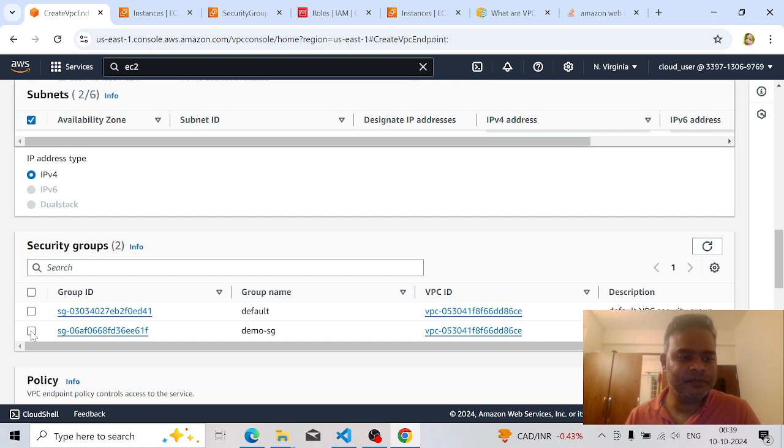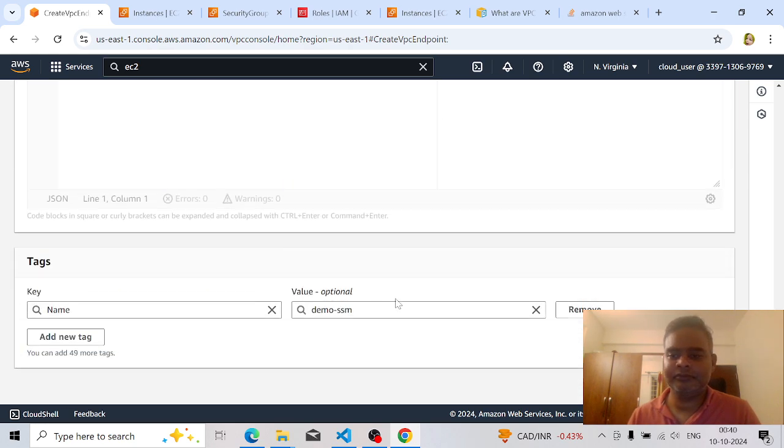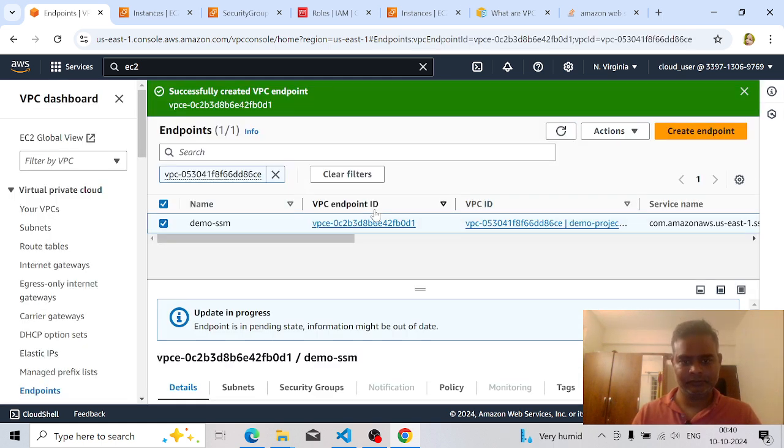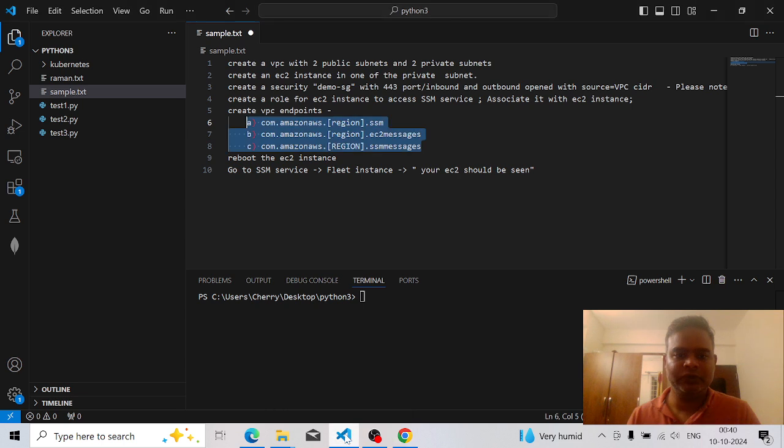Select our security group and create an endpoint. Great. We completed step number 6.